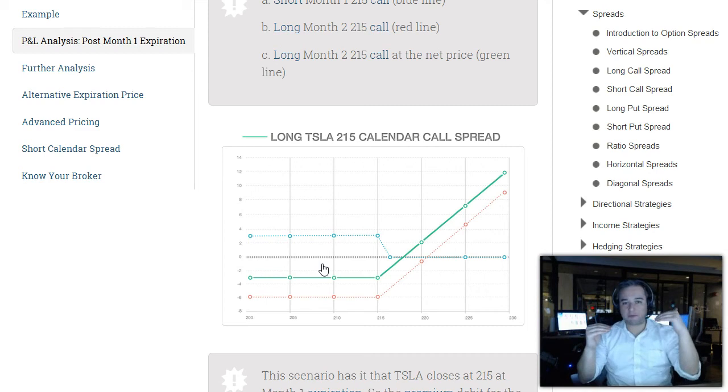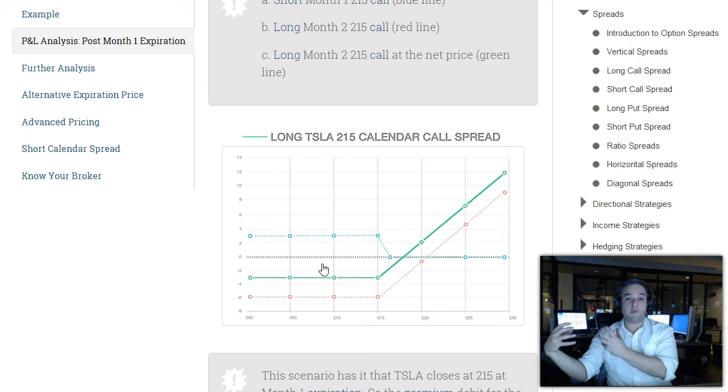So by the time the front term expiration occurs, that strike that you sold, which is the same strike that you're long in the back term, is, say, it's possible that the stock closes exactly at that strike price. In that situation, that front month option expires worthless, and now you're simply long that back month option at a lower premium net. So that's great. So that's best case scenario.